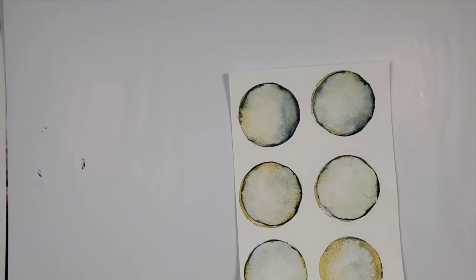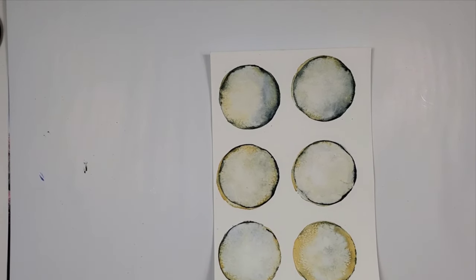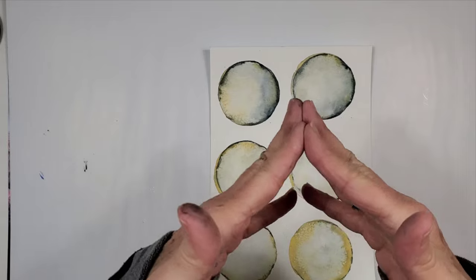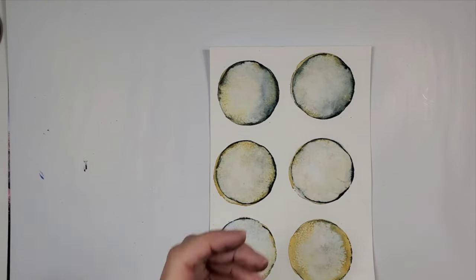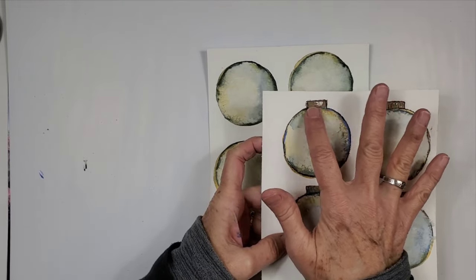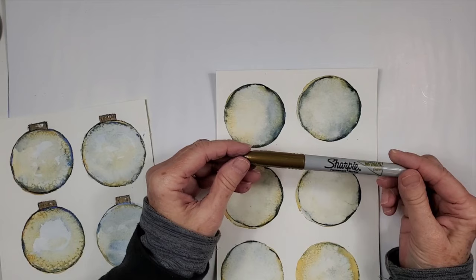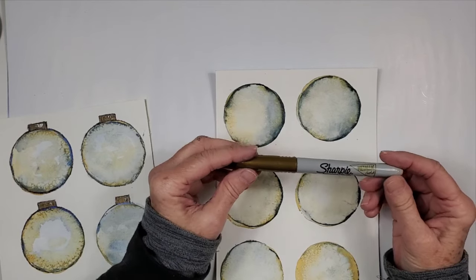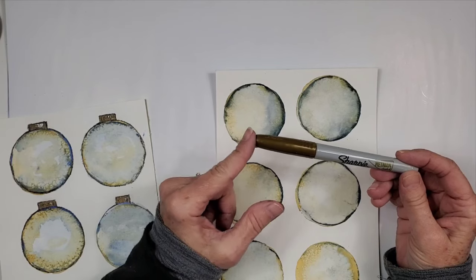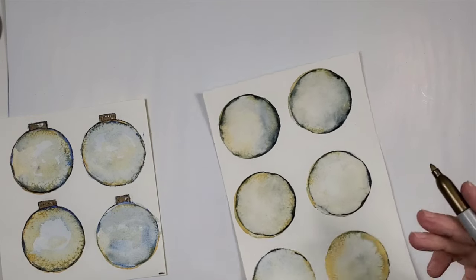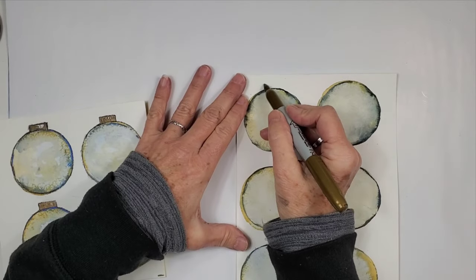I'm going to put this in the trash. All right. Now you've got some gorgeous baubles, right? So what we're going to do now is we're going to finish them off. Diane did, she took gold Kuretake paint and did a little finial kind of thing at the top. I did not have gold. I used a Sharpie. This is from Dollar Tree and they have gold, bronze and silver Sharpies and they work great. So let me grab my glasses and let's get the little finial caps on here and they're really easy.